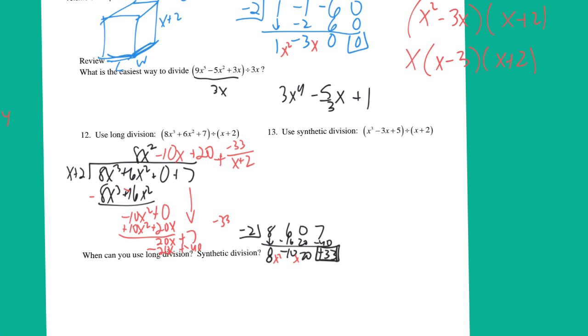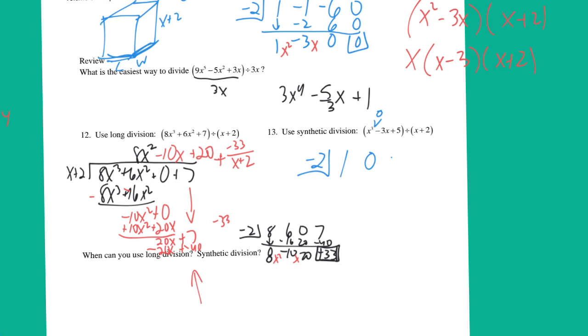I mean, so I think the big thing is, can you practice these? And remember, if you've got it divided by x plus a number, x minus number, that's when you can do synthetic division. That's the part down here. When you do long division, on all division, okay? It's just like you can use the quadratic formula on all quadratics, but is it always the most efficient? No. Synthetic is really, truly the way to go if you're dividing by x plus a number or x minus number. You just have got to remember two things: phantom terms, and you've got to remember to solve for x and put that value in the box.